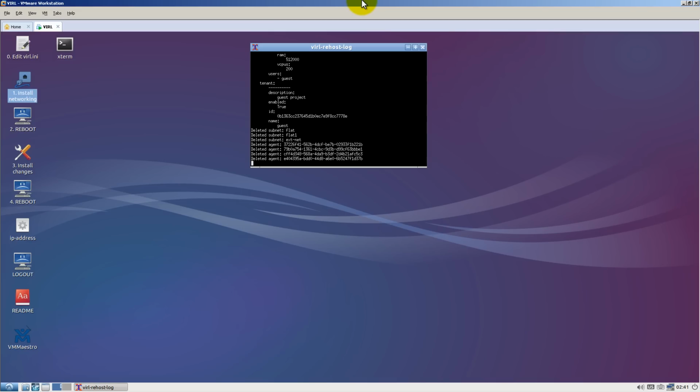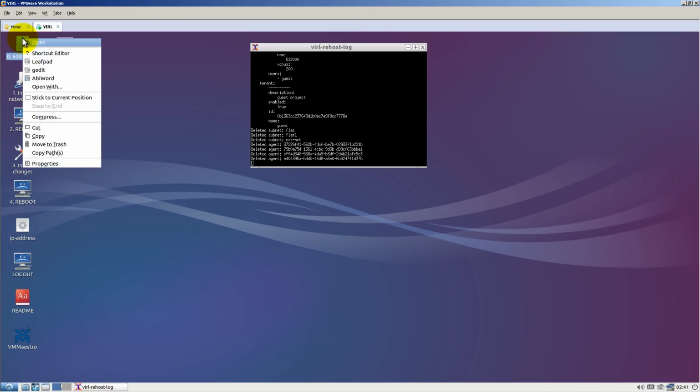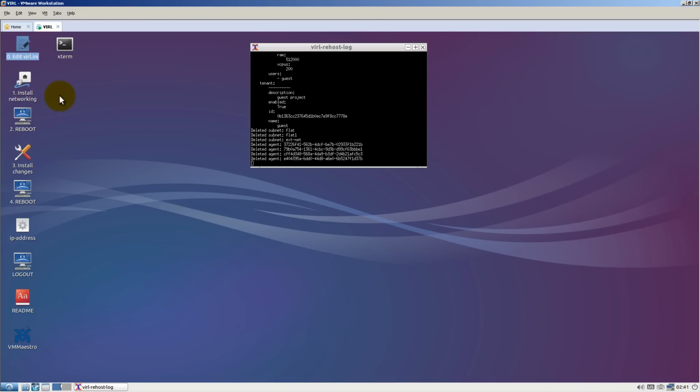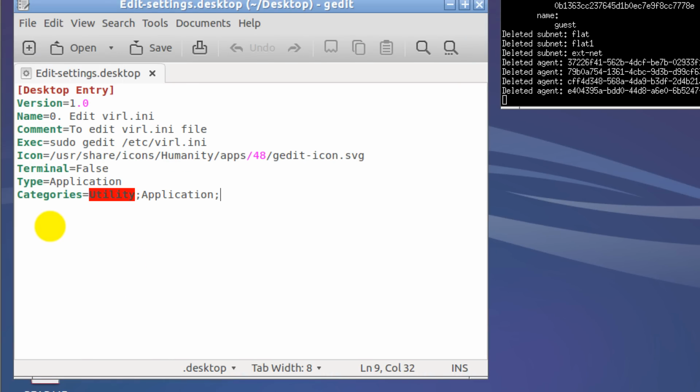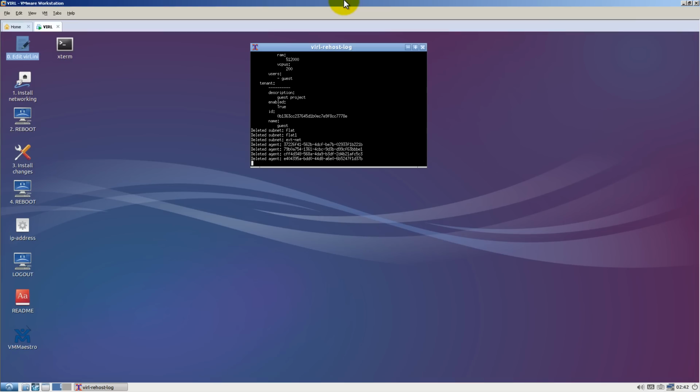So that script is still running. I could probably right click on this. Okay, so that's their networking script. Oh, the viral.ini file. This should give you an idea of how long it's going to take in the process. Wow.